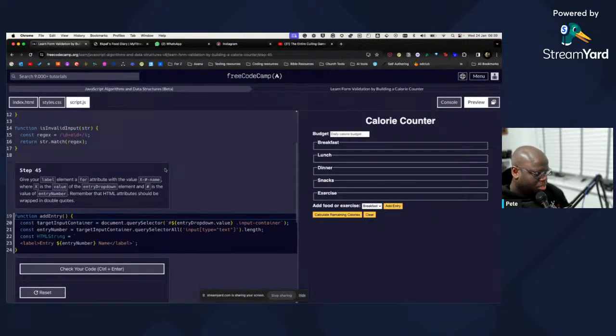So, give your label element a for attribute with the value x hashtag name, where x is a value of the entry drop down element and hashtag is a value of entry number.